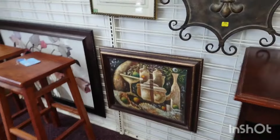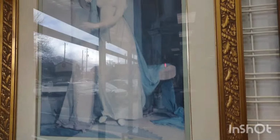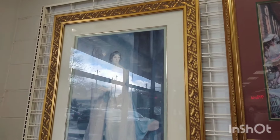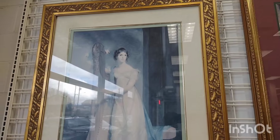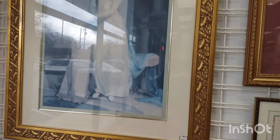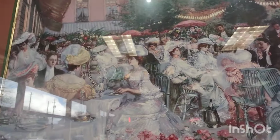And they have some beautiful furniture. This was a beautiful print. Oh, it was to die for. I didn't like the frame, otherwise I would have bought it. And I would have just hung it over my bed because I don't have anything over my bed. And that was even more beautiful. Oh, my goodness. The reason why I didn't purchase it is because I tend to buy these type of things and then I don't want them anymore. So I just didn't. But that was a beautiful piece.